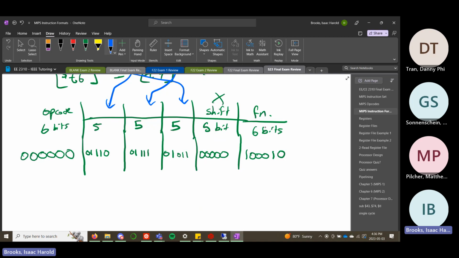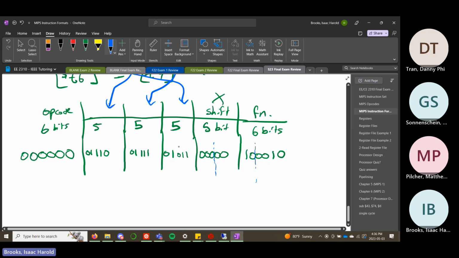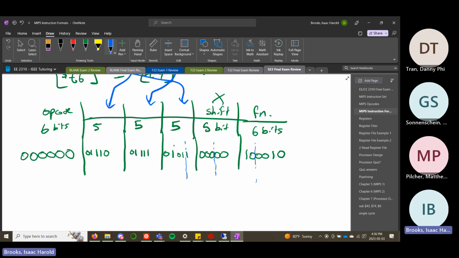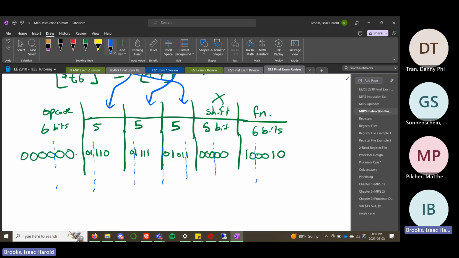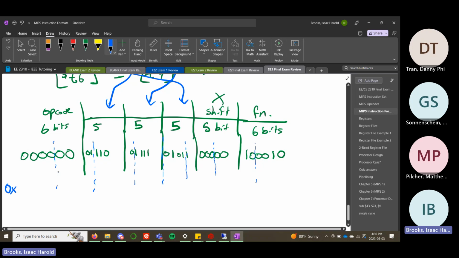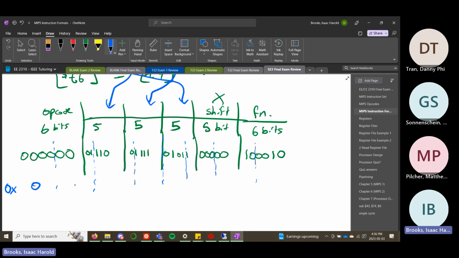And one other thing that you might be asked to do is to write this in hex, because this is a lot to keep track of. So in hexadecimal, right, we group our binary digits or our bits by 4. And sometimes they're going to cross over between fields, but that's okay. So we're just going to group these into 4s, starting from the left. And you should end up with 4 bits on the end if you've done it right, because there's 32 bits total. Divide them into groups of 4, that's 8 groups of 4. So our hex command, we just look at each of these individually and convert it into hex. So 0 is easy, that's 0. 0, 0, 0, 1, that's a 1. 1, 1, 0, 0, that is 8 plus 4 is 12.